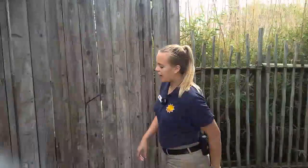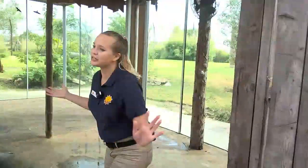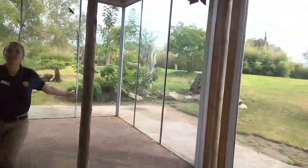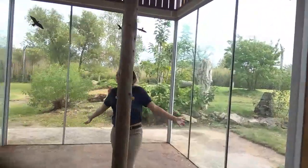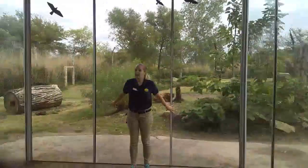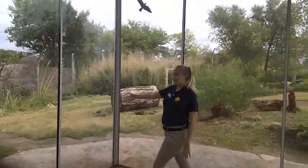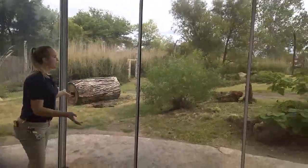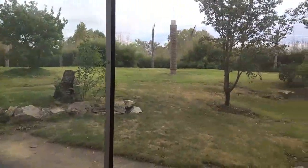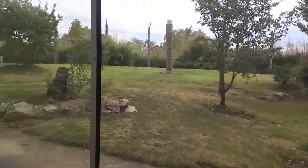So on our right here is a brand new exhibit. If you guys have been to our tiger walk before and seen our Swanson tiger trek, you'll notice this is brand new, where we can actually go inside the exhibit with the tiger. So now we've expanded this area, so that way you can hang out with the tigers as they're hanging out in their exhibit. So you get a much more close-up and unique look into our exhibit.